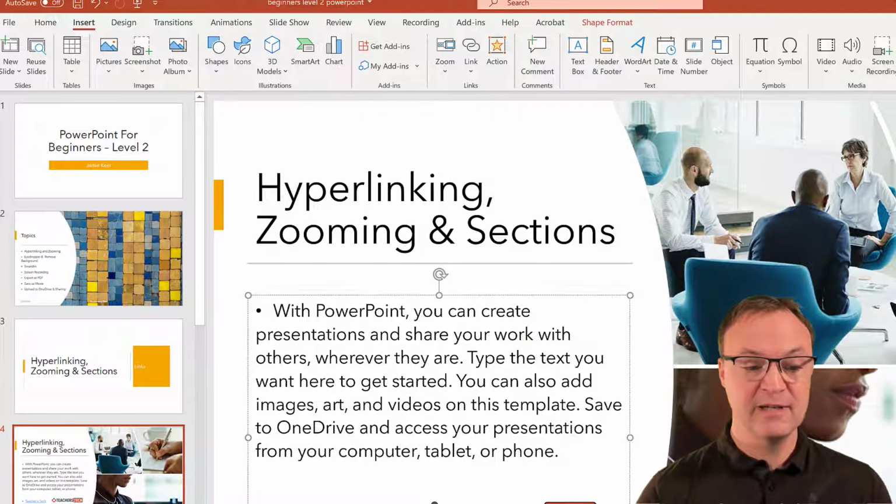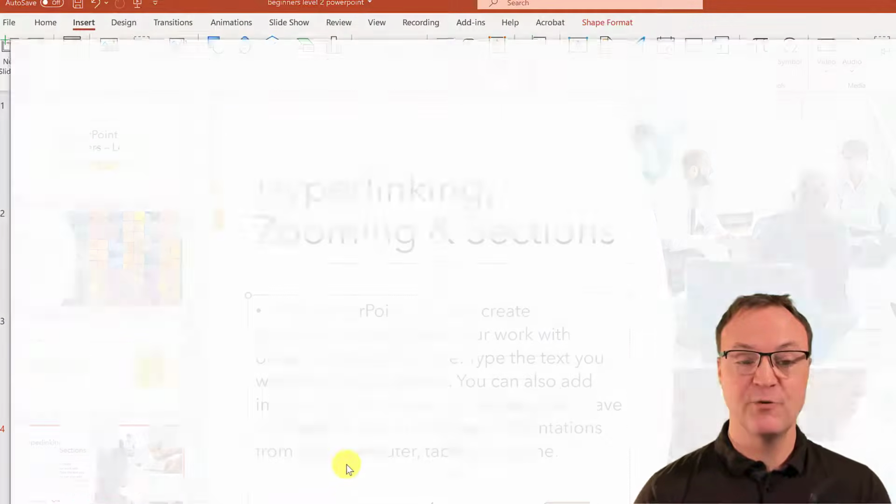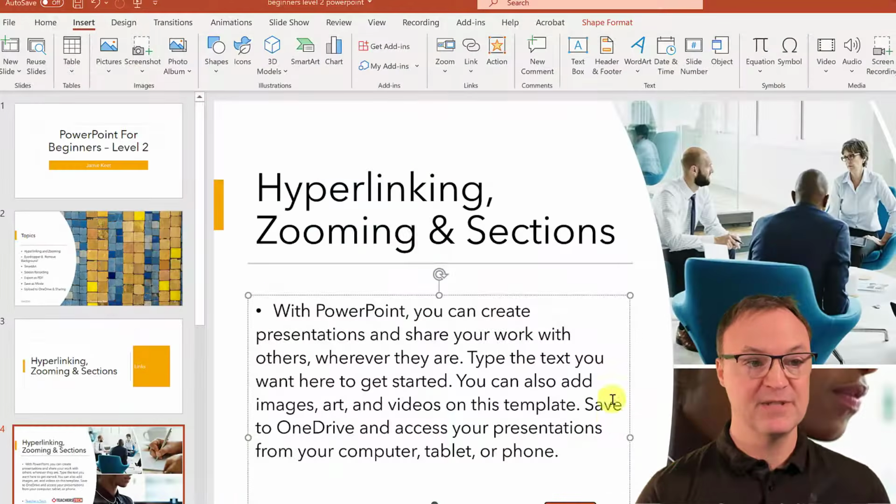You can see now, click off of it, it has that underline in blue. Hover over it, there's a link to it. And I'm not going into present mode at the moment. If I hold down Control, it allows me to check this out. So if I click on this, I'm going to see that it's going to open up my website. So I'm just going to go ahead and close that down.